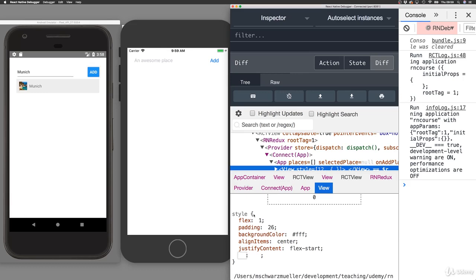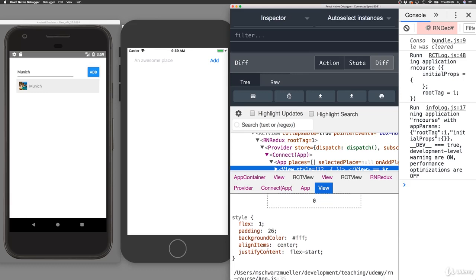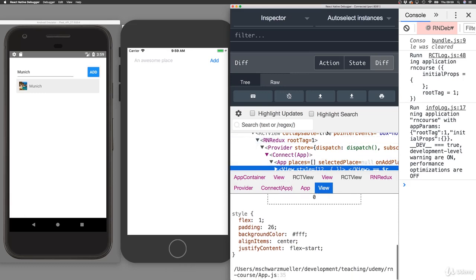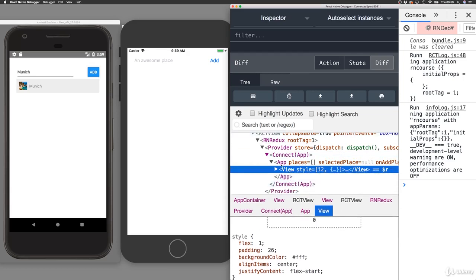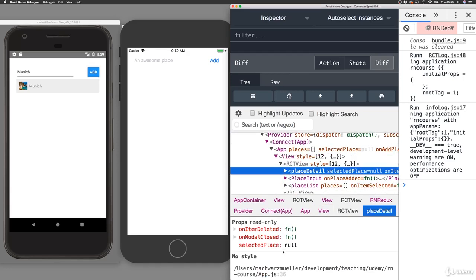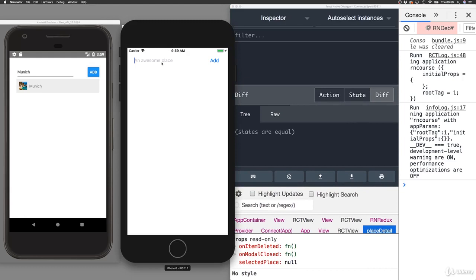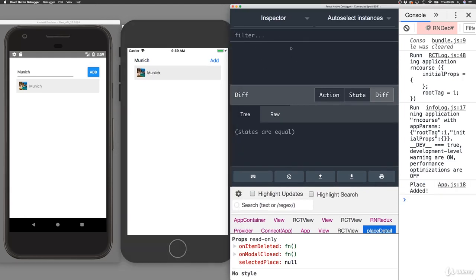So that's a great tool, which I can only recommend using. So if you want to play around with your app and find out why it's behaving strangely, why it's looking strangely, you can always do that here, and you can play around with it, change the styles, inspect your different elements and the state of these elements, see what's wrong in there, which props they have, and you also got Redux here. So if I add a place here like this, you would see it here, but Redux isn't connected yet. So we'll do this in a second. We'll connect our Redux store to the DevTools in a second.